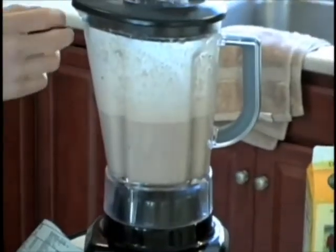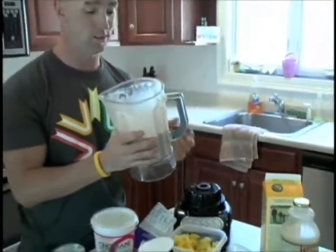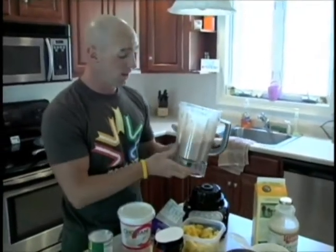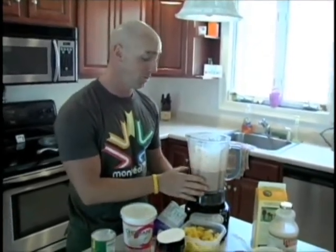It took literally 4 minutes total to make this shake, and then you just take the cap off and you can pour it into a glass, or if you're like me, you just drink it straight out of the container. But again, this shake is amazing, and oh my god, it smells so good. It smells like chocolate and coconut and pineapple, which I don't know many people who don't like any of those things.